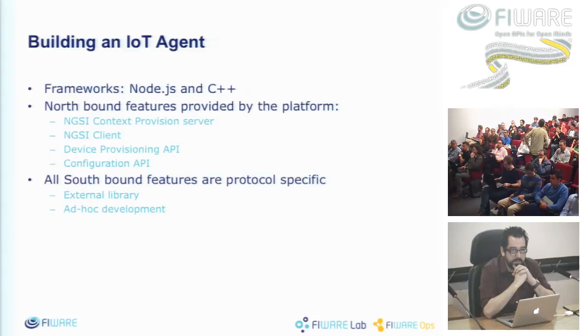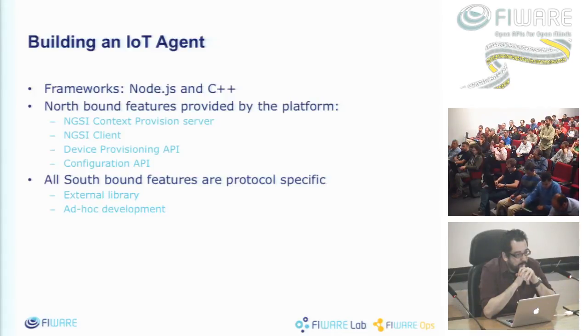Any other question? The server you mentioned here: when I create the agent, the agent is a server per se. When you are mentioning the context provision server, is it part of the library? Yeah, it's part of the library. The library has some methods to start and stop the server, and it provides an HTTP endpoint with all the information of the provision APIs. Okay, thank you.